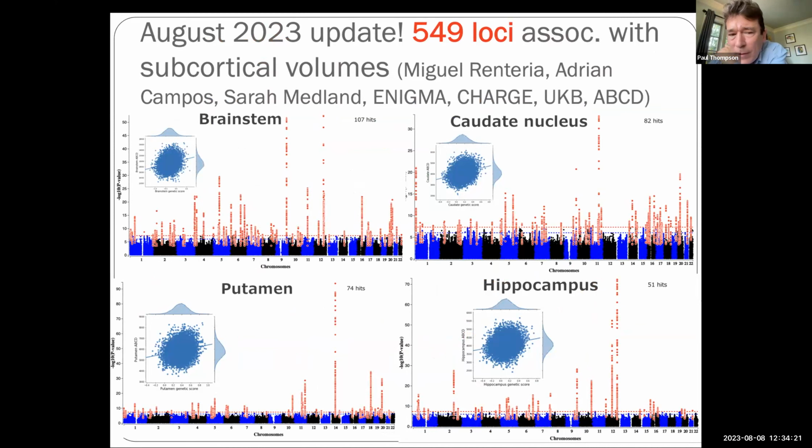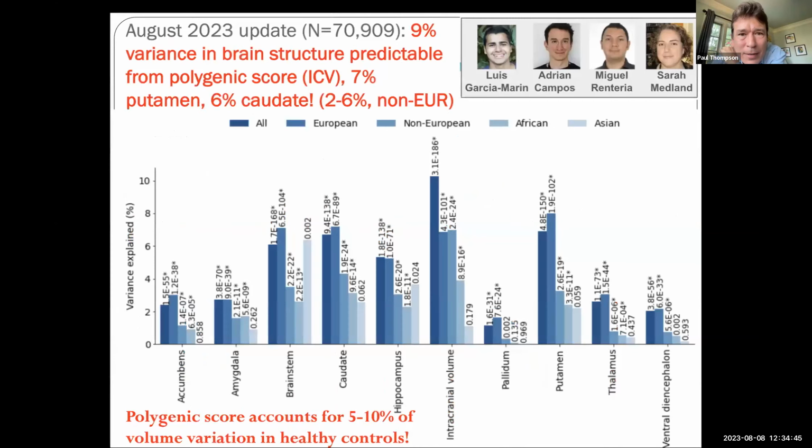Now, you're all very familiar with this. If a genomic locus had predictive value late in life, but not in childhood, it would not necessarily come up here. So these are just loci that are associated with these volumes. 51 hits for the hippocampus. But if we age stratify these, you may get different ones or others. And there's more detail provided in this preprint.